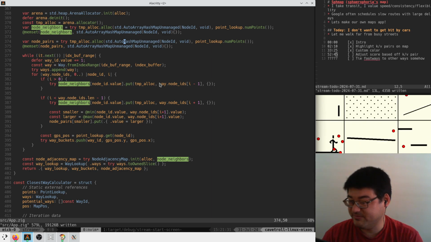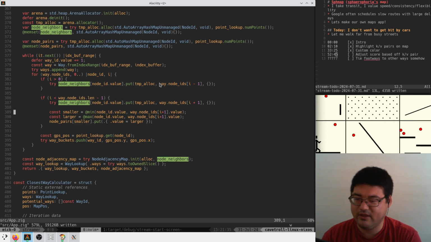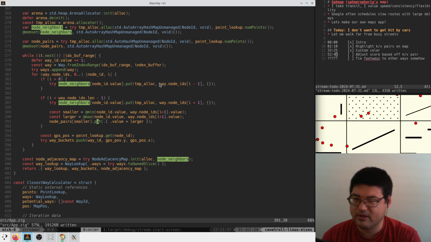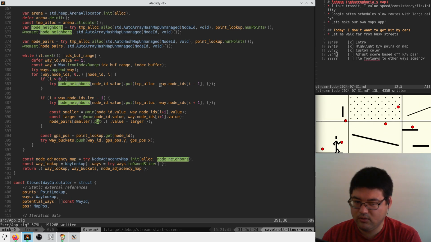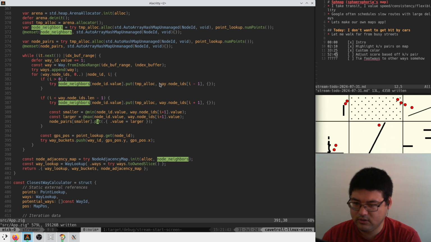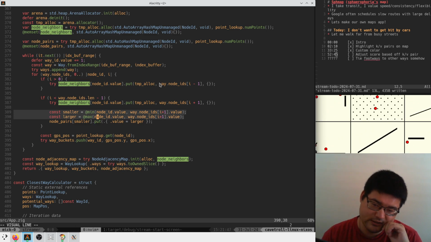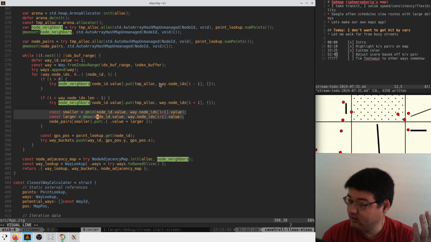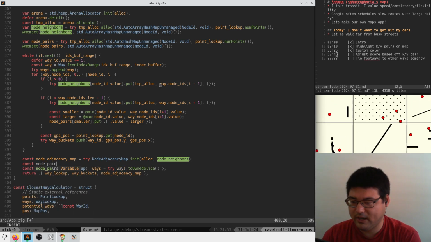That sounds kind of right to me. And this will just say, if the thing is already there, skip it. Because of this rearranging, we should never hit duplicates, which is fine. Okay. Now we have node pairs.